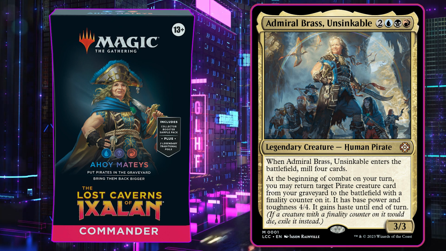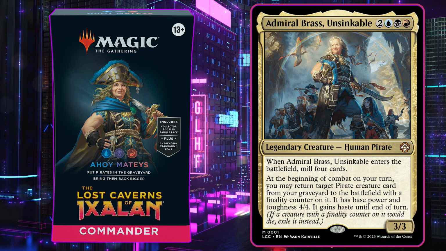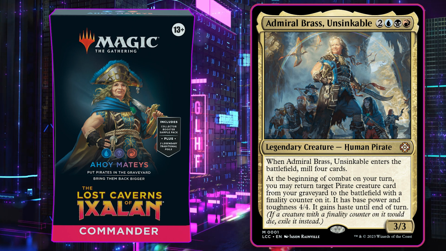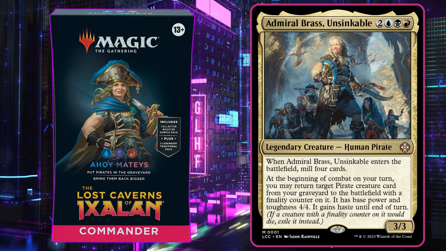At the beginning of combat on your turn, you may return target pirate creature card from your graveyard to the battlefield with a finality counter on it. It has base power and toughness 4/4. It gains haste until end of turn. And remember, if a creature with a finality counter on it would die, exile it instead. Wow, that is a very cool commander.